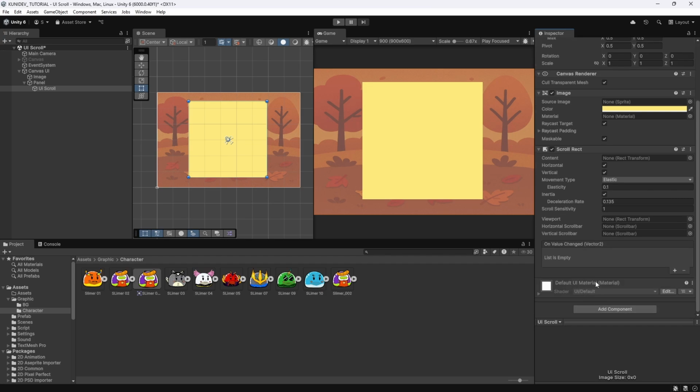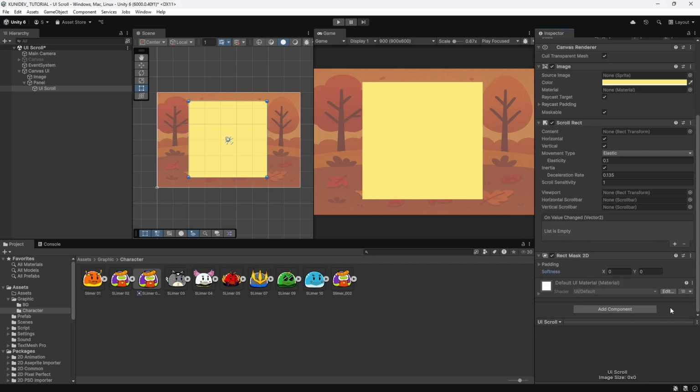Now one thing that you have to remember is you have to add another component here, which is a rect mask 2D, and this will mask all the contents to fit exactly inside this UI scroll image, so that your buttons don't show up outside this UI image. You will see it later when I deactivate this, the exact example that I'm going to explain later.